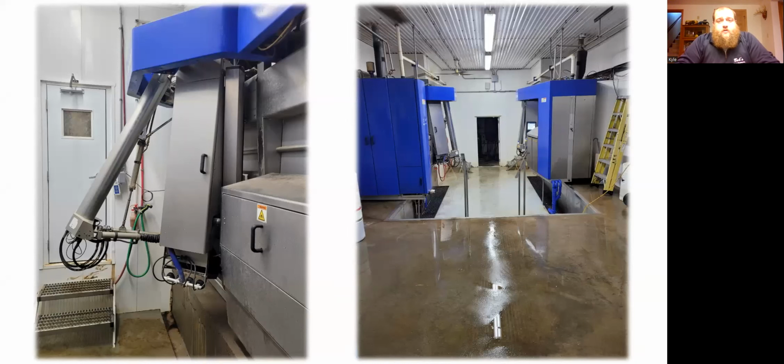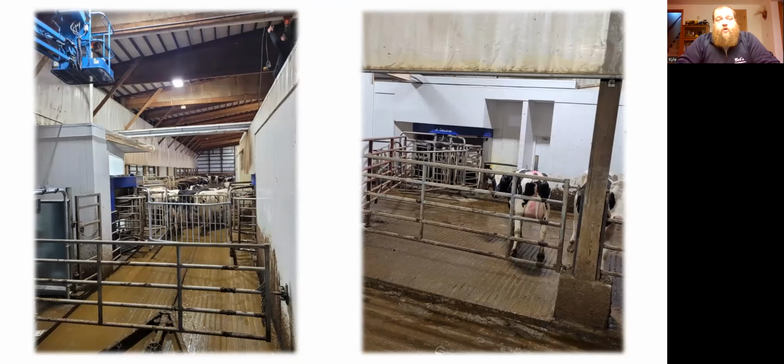This is our current robotic setup. We have 2 robots in the center main robot room, and then 1 in a perimeter robot room that we just built as a standalone robot room in the existing holding pen. We moved both classics into the same pen. So we have 1 pen with 2 VMS classics in it, and right now the V300 is a standalone in its own pen. We're adding another one, so it'll be 1 pen with 2 classics and 1 pen with two V300s eventually. But right now the V300 is by itself.